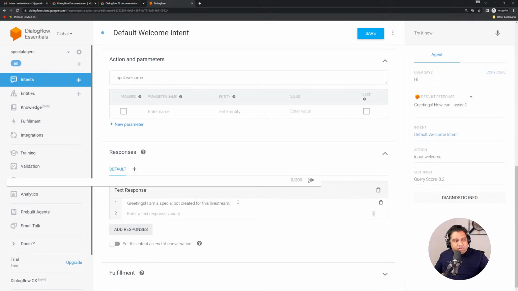In your case, it could be any business-related activity that your bot is for. So you can say, I'm a special bot created for so-and-so reason. So you can have all of this going on.